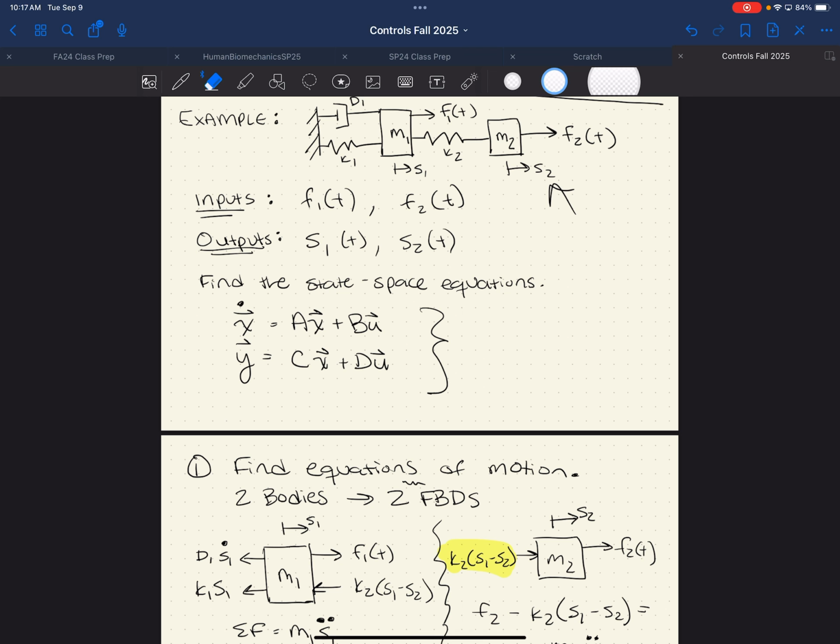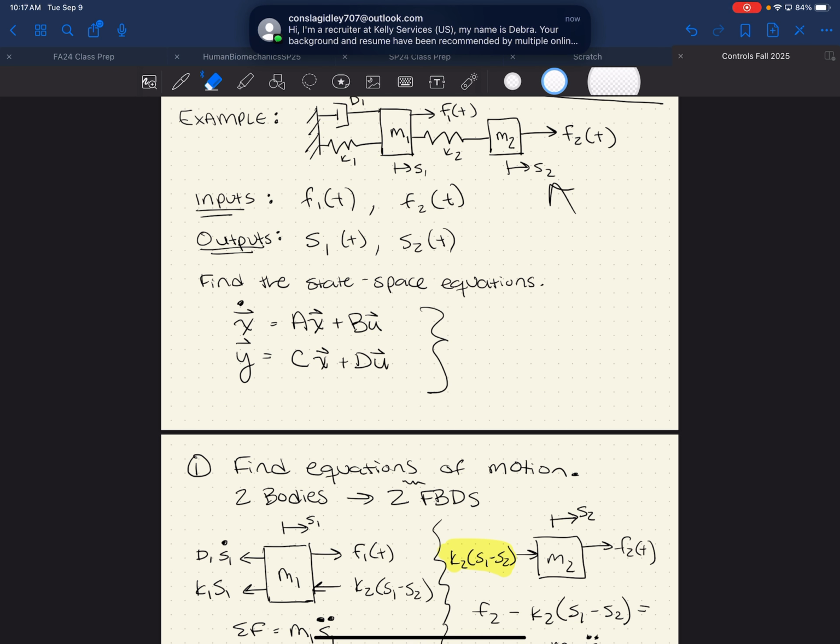So one way to think about it is that what happens between M1 and M2 needs to be equal and opposite. If it pushes to the left on M1, it has to push to the right on M2. Another way to think about it is to figure out how that spring reacts only if you move S2. If you move S2, the way that spring pulls or doesn't pull depends also on how much S1 has moved, because it is so coupled.